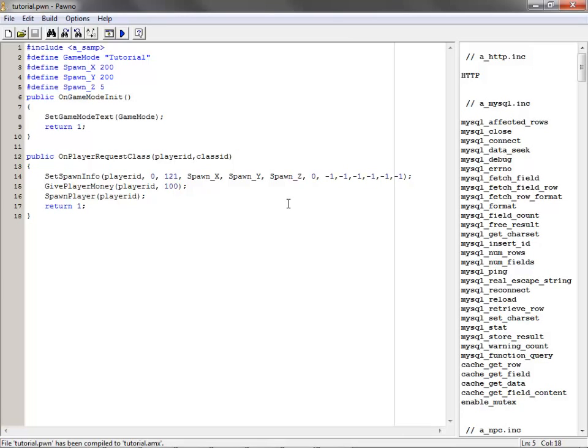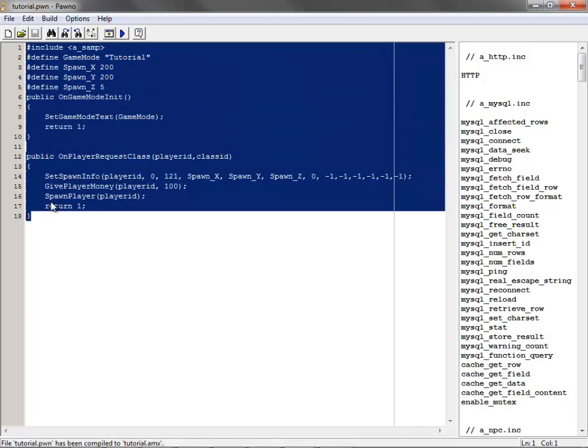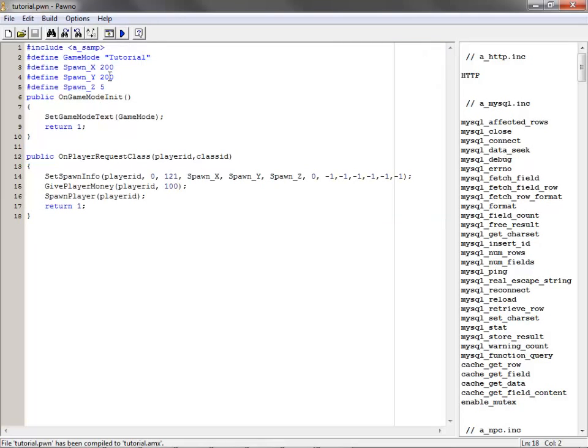I've told numerous people that an error is just a problem in the code. It doesn't mean that the game is 100% going to work how it should. Sometimes you can write it exactly how you want it to and think it should work, but it might not. So now if we put this on the server, it will actually spawn us to these coordinates we've typed in and come up as Gamemode tutorial.